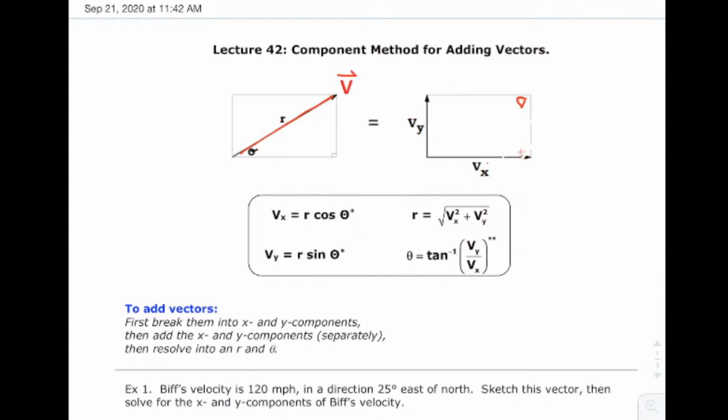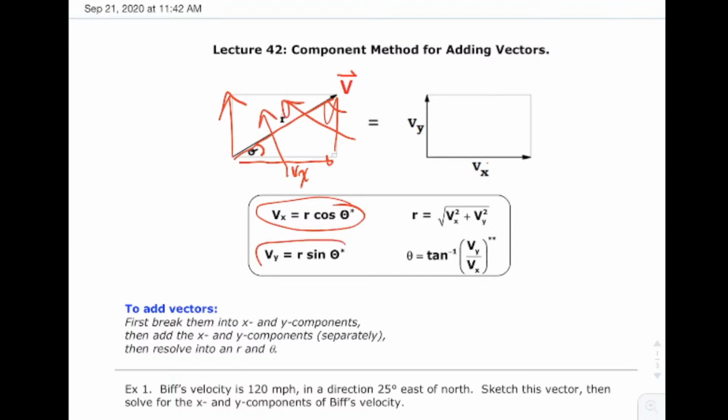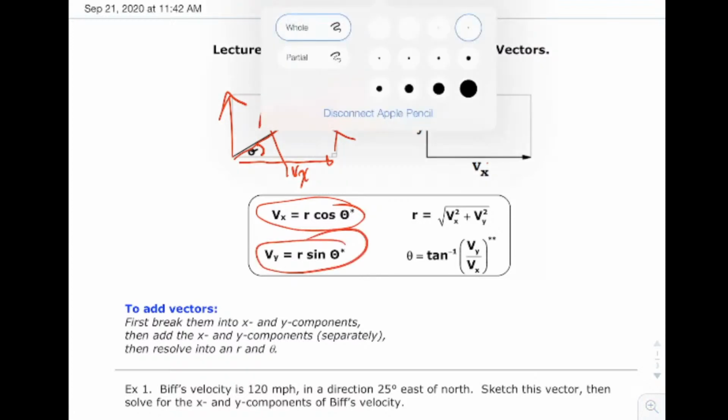And then if you want to go the other way, you've got these two formulas. So you know what the r is, you know what the theta is. Question, how big is this component? And again, this falls out of SOHCAHTOA, basically. You can tell there's a cosine involved, right? The cosine of theta would be the x component over the r. And if you just rearrange that, you get this. And similarly, you can do SOHCAHTOA with a sine to get the y component. Okay, so that's where these come from. So that's a nice refresher.